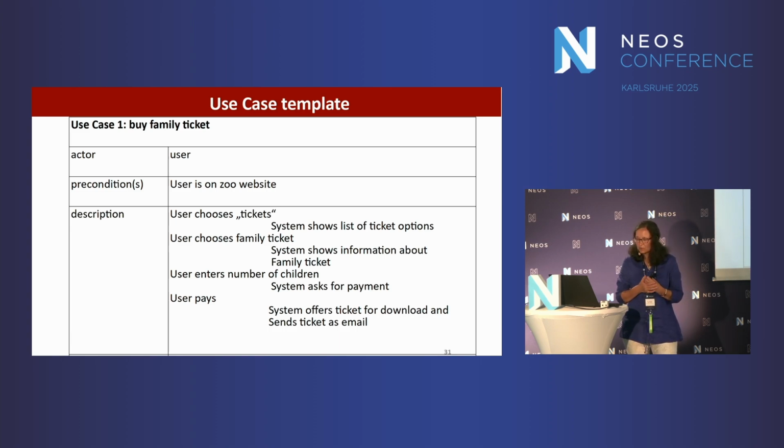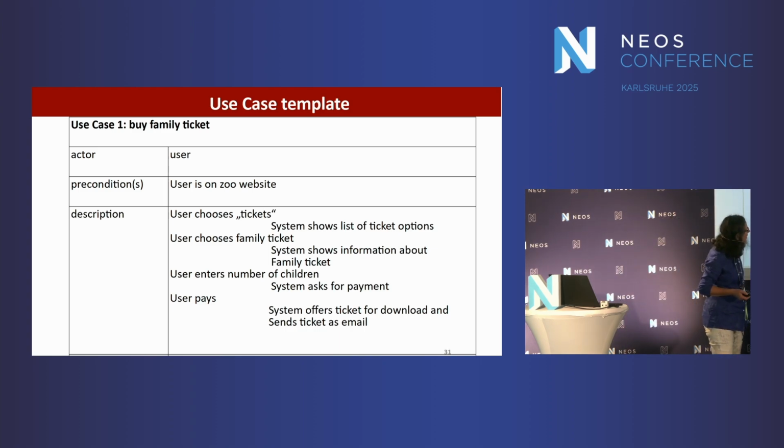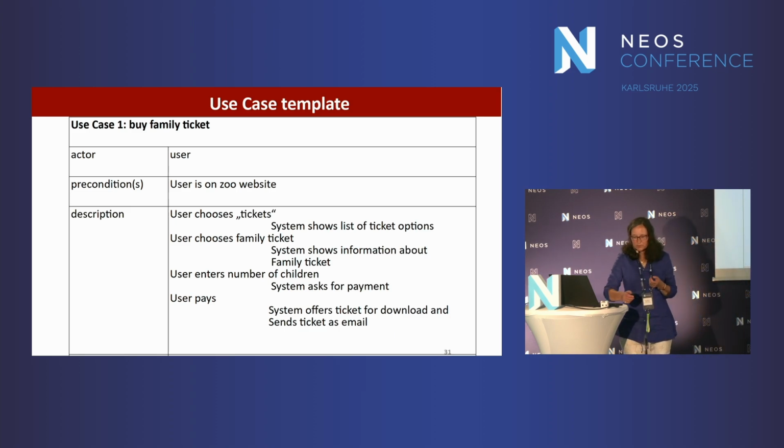We can also use the good old use case template. That's from the times before Agile was invented, where you describe such scenarios stepwise. So here on the left, I have the steps of the user. On the right, what the system is doing. Usually, when I write requirements, I don't write a use case for every requirement that I have, because sometimes they are quite trivial. For example, when you want to have a report about something, then there are 2 or 3 steps, and then you have the report. So not very interesting to analyze this.